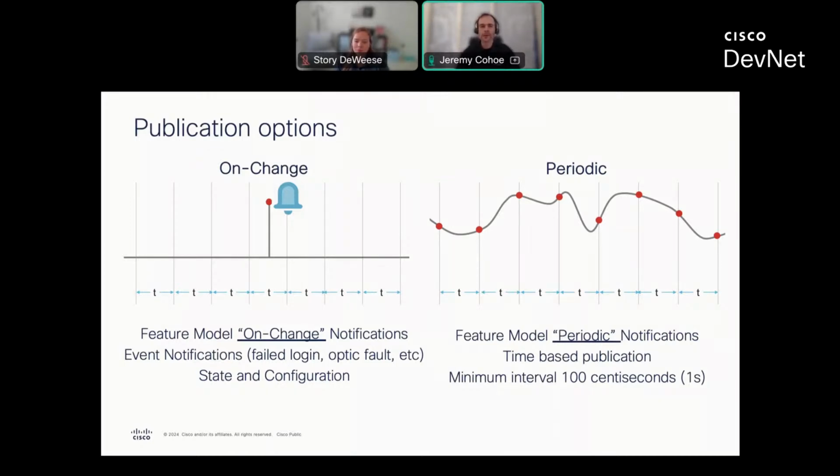But we can also subscribe to the data at a periodic interval. And that's what we're using today. While the device supports a minimum of 1 second update, we normally use a much higher update interval around either 30 seconds or 60 seconds. But sometimes we go up to 5 minutes, 10 minutes. We have some use cases that are even maybe once an hour or once a day to send a telemetry update.